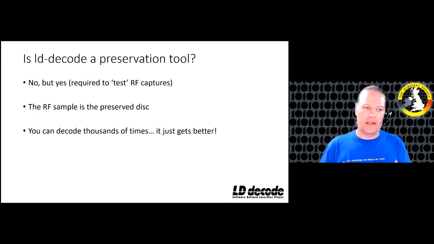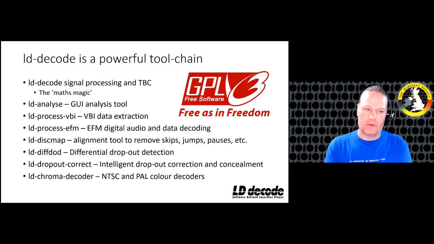One of the big advantages of LD Decode is that you can decode thousands of times. It just gets better and better. The more software we add into LD Decode, you're always using the same copy of the disk that never wears out, but the result that you get from it becomes better and better over time.